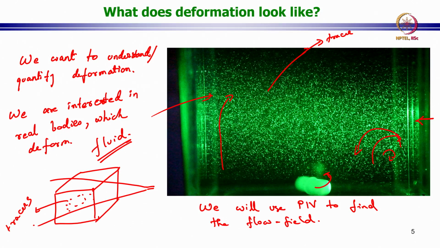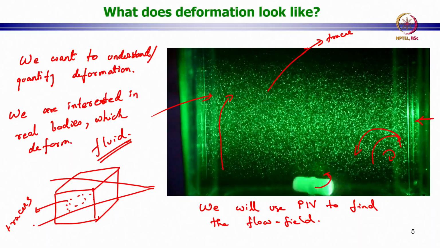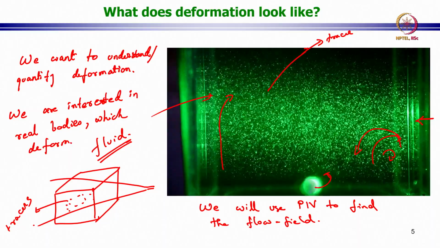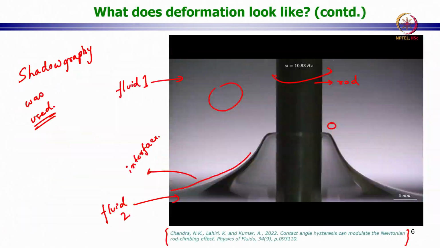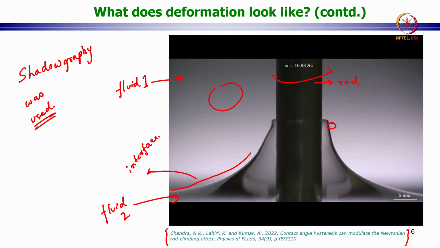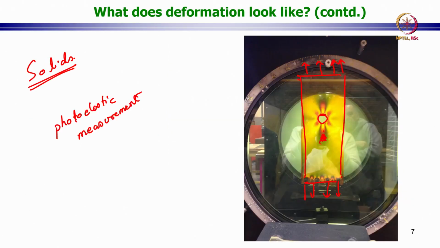So with that, I showed you some examples. This was a video on fluid flow that you saw, and we are going to discuss this kind of a technique in more detail in the classes. Then I showed you another video using shadowgraphy, where you had this deformation of a meniscus, right? So these are two optical methods. Obviously, they line up with the intent of the course by itself.